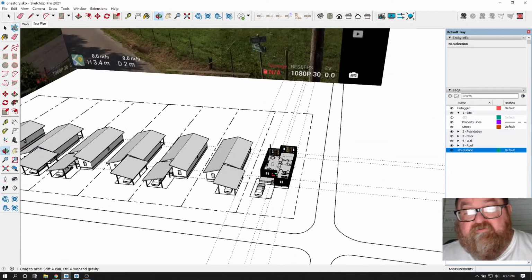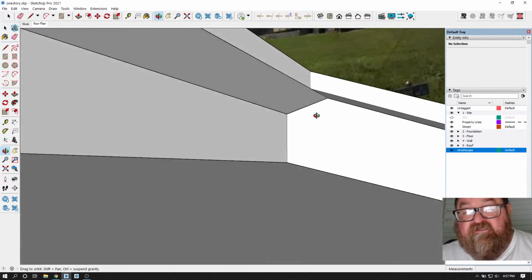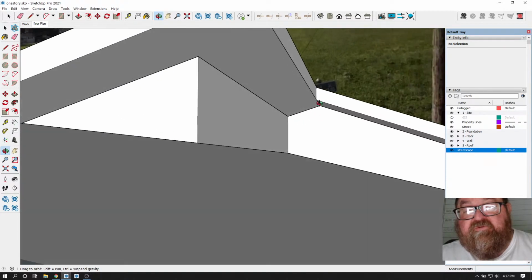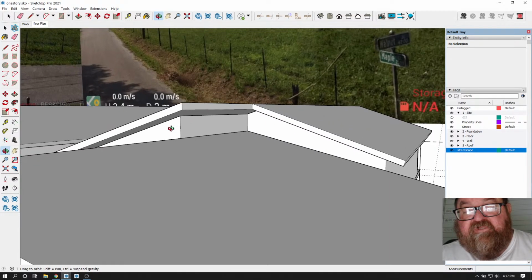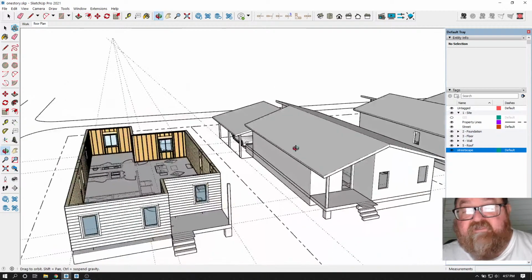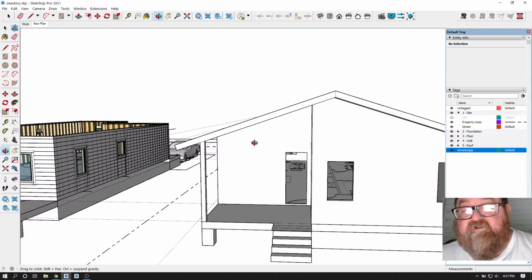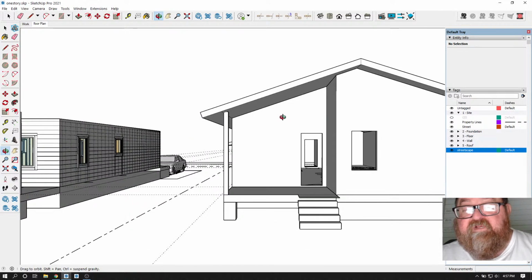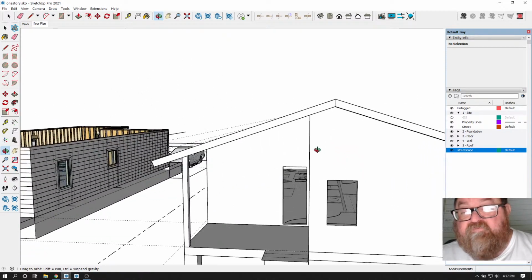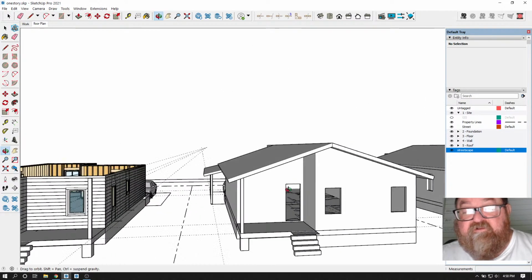Let me turn this back on. This is kind of funky. I'm going to have to admit this, because what happens is you get this little thing here where this wall is not in the middle. So this will be interesting to see how this plays out with the trusses, because I want to use trusses on the majority of this roof to make it economical. And that means I'm probably going to have to put a ceiling right here. I was kind of wanting to vault this ceiling on the back just to give this some character, but I'm not sure.